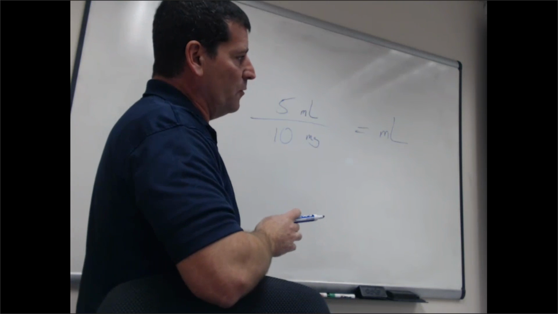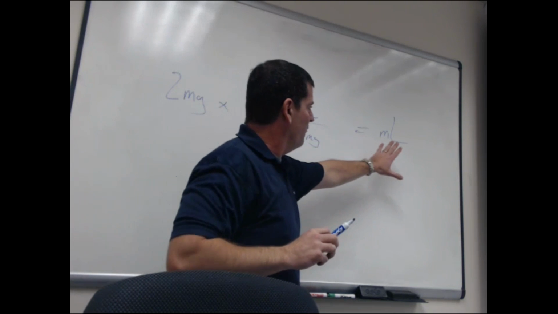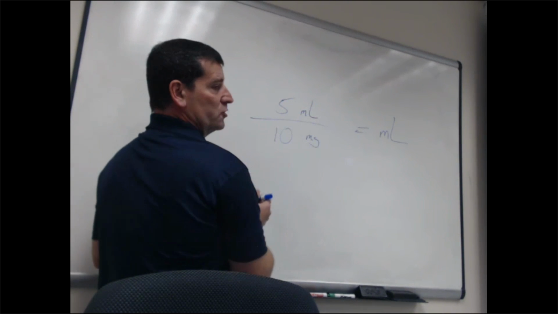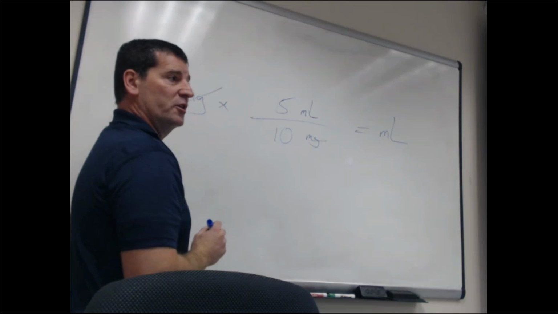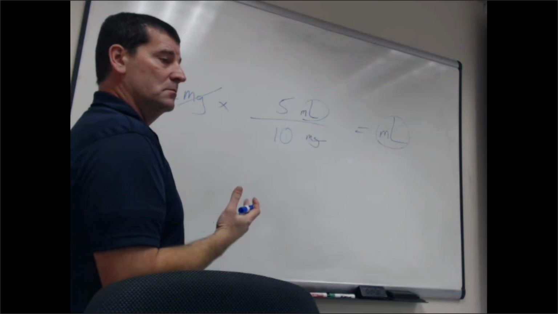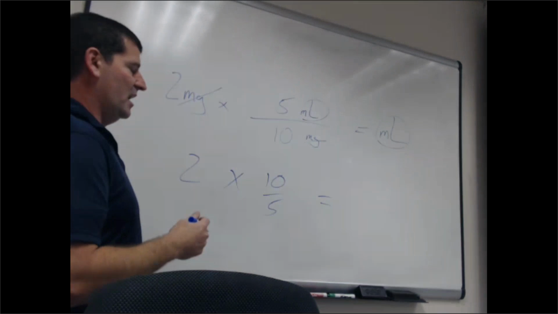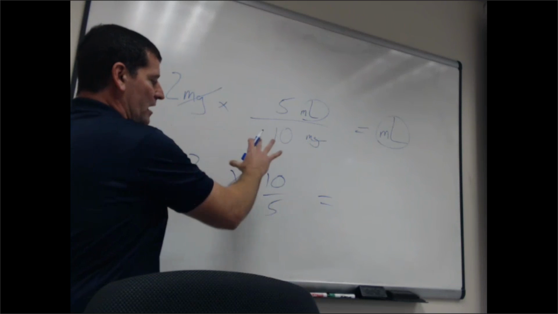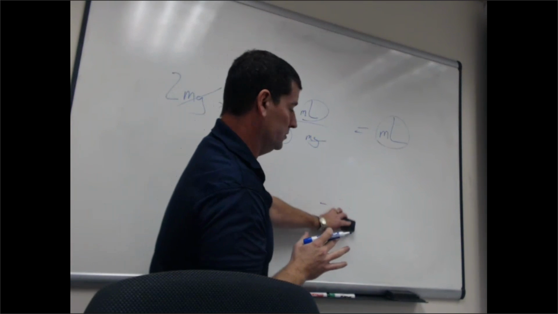So basically what I want to do is give the amount that I want to give, and I take the concentration. So if I set up my formula, what do I want to get? How much am I trying to give? And I can take my concentration so that I can cross out. If I multiply across this, milligrams are going to divide out, and it's left with my mils, right? So is the formula set up good? Because if I set it up 2 times 10 divided by 5, and I don't use units to cross out, I can make mistakes. Does that make sense? So this is the initial setup that I want to show you. When we do drips, we're going to change it a little bit, but this is the formula I use.